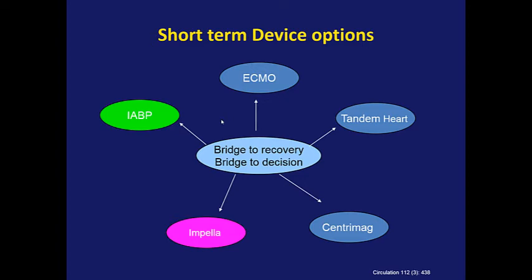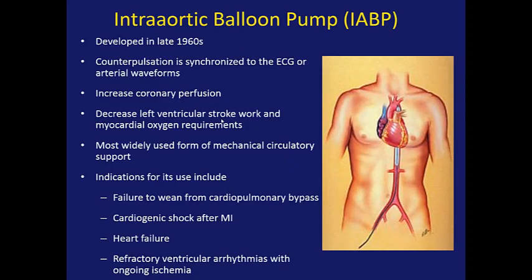We have ECMO, we have the Tandem Heart, CentriMag, Impella, and balloon pumps. And everyone's quite familiar with the balloon pump. It doesn't give us a lot of cardiac output, but we used this for years before we had these fancy devices, and people did quite well. They weren't losing extremities, but it worked. So we have several indications. We use it after an MI when a patient has cardiogenic shock. Sometimes they use it in the OR to get patients out of the OR, but typically nowadays we're using more aggressive types of care.